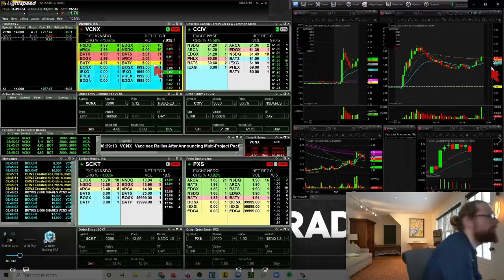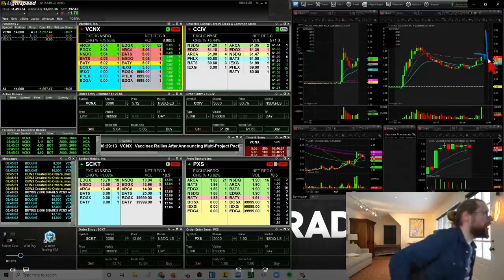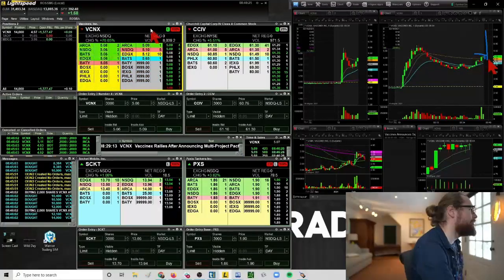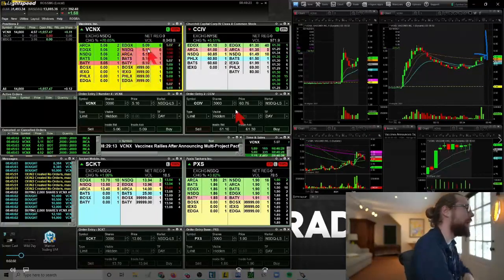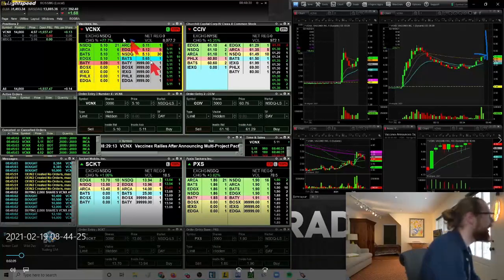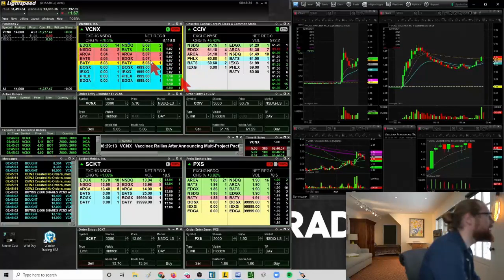Letting it dip down. Now this may do a dip on the volume weight average price and then a breakout here, proving it can hold above it. And that's okay if it wants to do that. So I'm now looking for the break of 511, 512. And into that break, I'll probably want to take some off the table. There's 511. Seller, still there on ARCA. Huh. All right, well, let's see what it can do. There's 12. It's not breaking it yet.